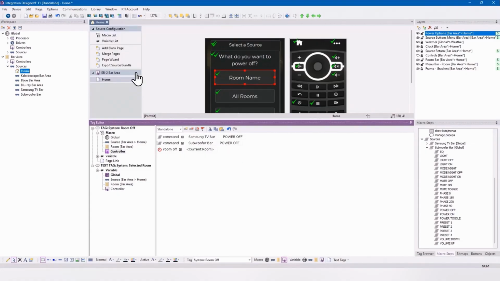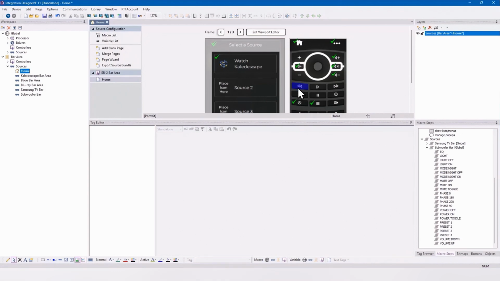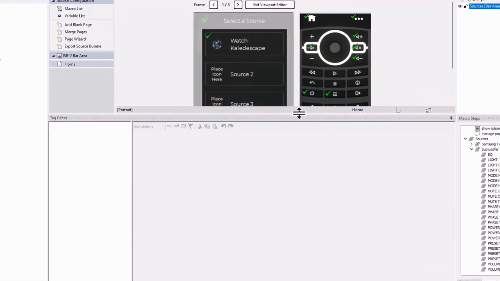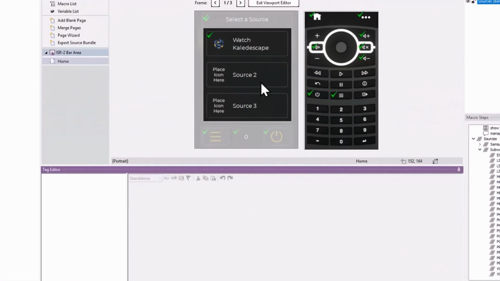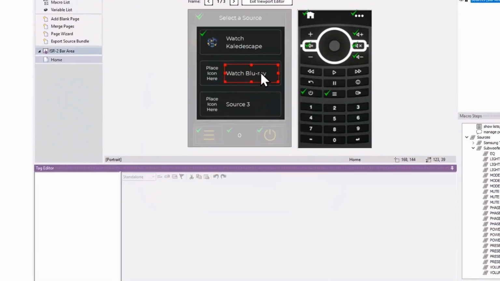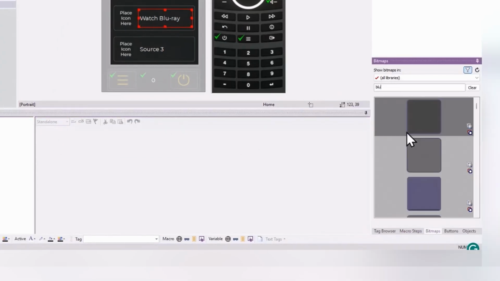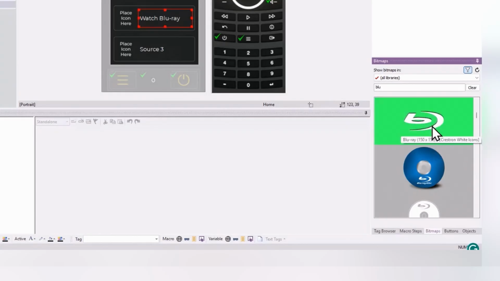Okay, so we're going to go back to our room selection again, to our source selection, excuse me. Okay, and then we're going to put another activity on here. What else do we have in system mode? We've got a Blu-ray. So I'm going to label this text, watch Blu-ray, and I'm going to program this outside of System Manager. Watch Blu-ray. I'm going to bring in my icons for Blu-ray. Let's look for something that makes sense. I'll bring in that command right there. That looks good. And now, again, I'm going to drag my tag over.